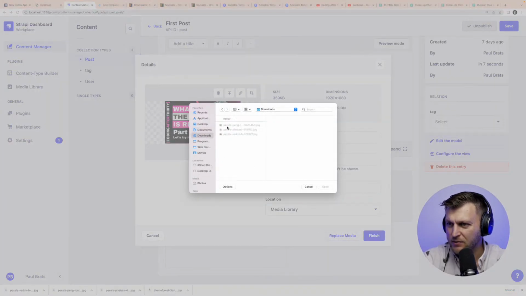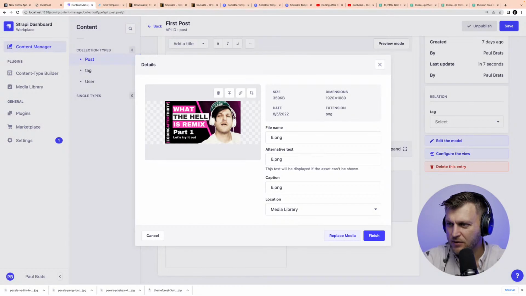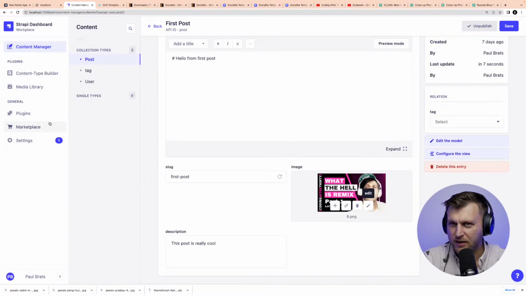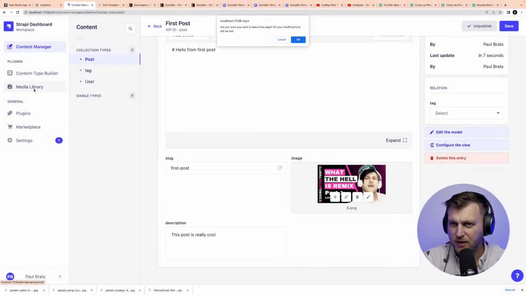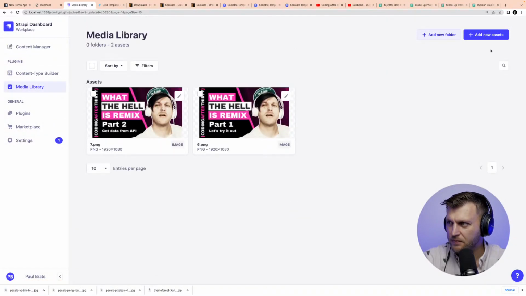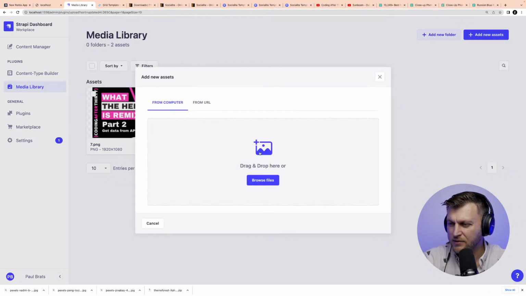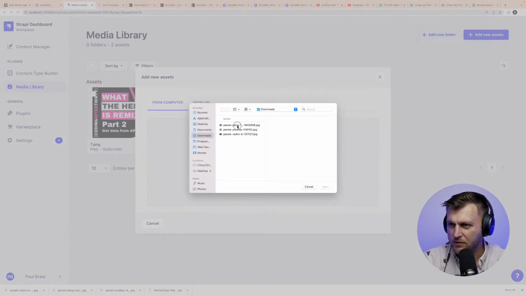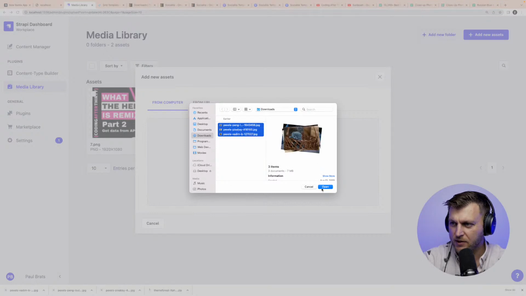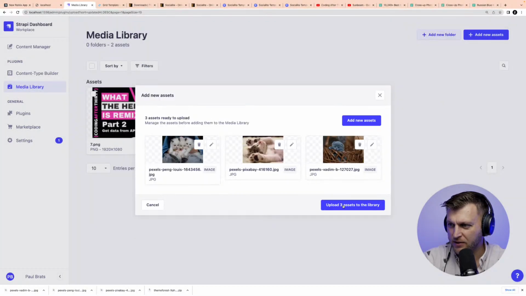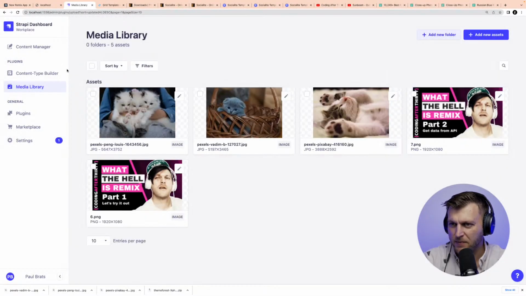Let's go to downloads. Oh, because yeah, you have to add those to the media library, add new assets, browse files. Here we go. Let's get all of these bad boys in. Upload 3 assets.